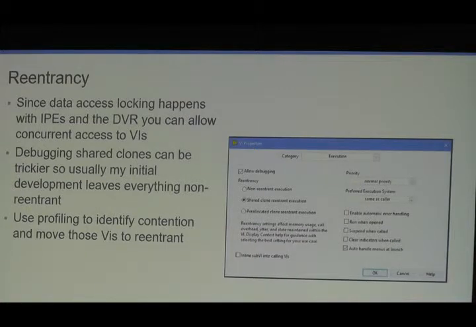So usually while I'm developing a class, everything is initially non-reentrant, so I can just get into stuff in the project. It'll be the one that's running, make sure it all works that way, and then for things like network communications, where we're going to have multiple client connections, then I move everything to shared clones, so my different connected clients don't influence each other's message handling.